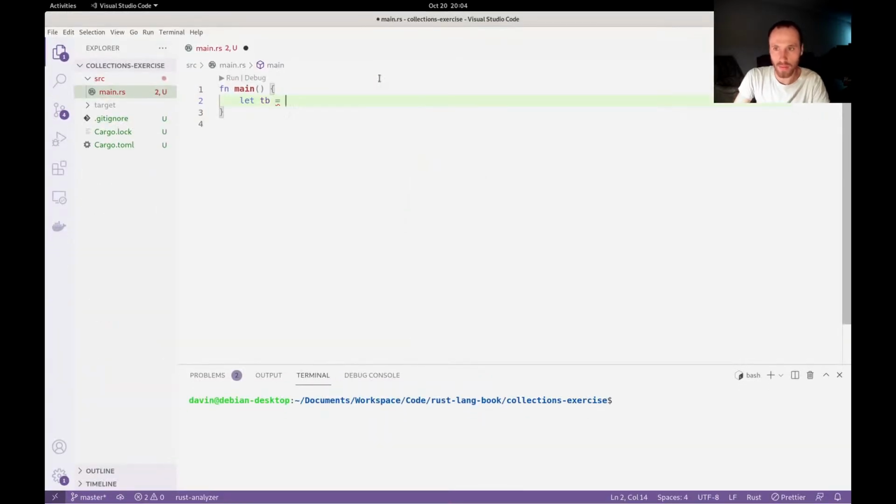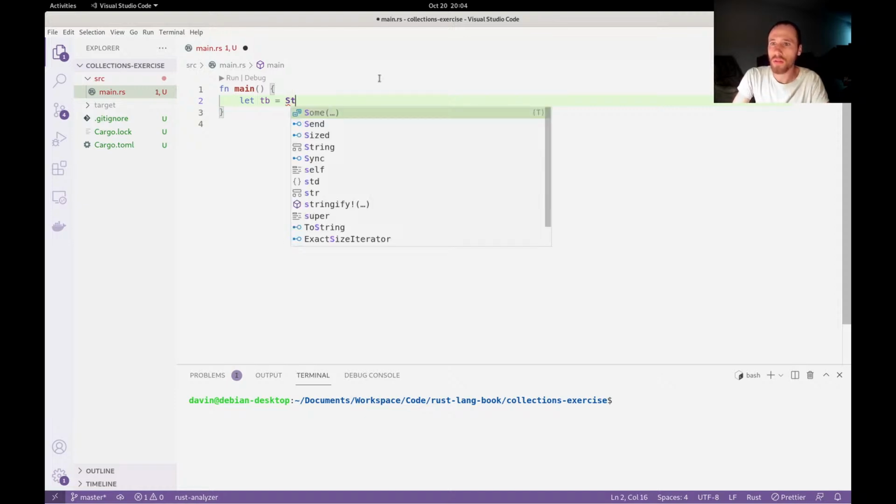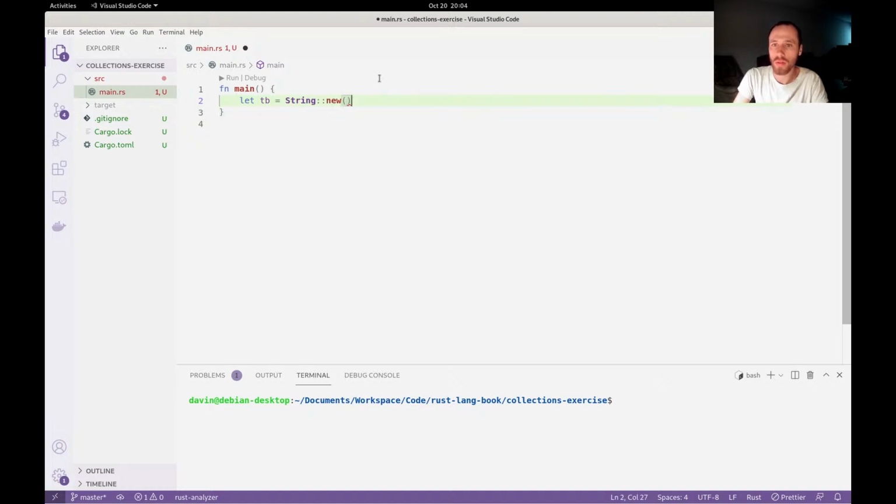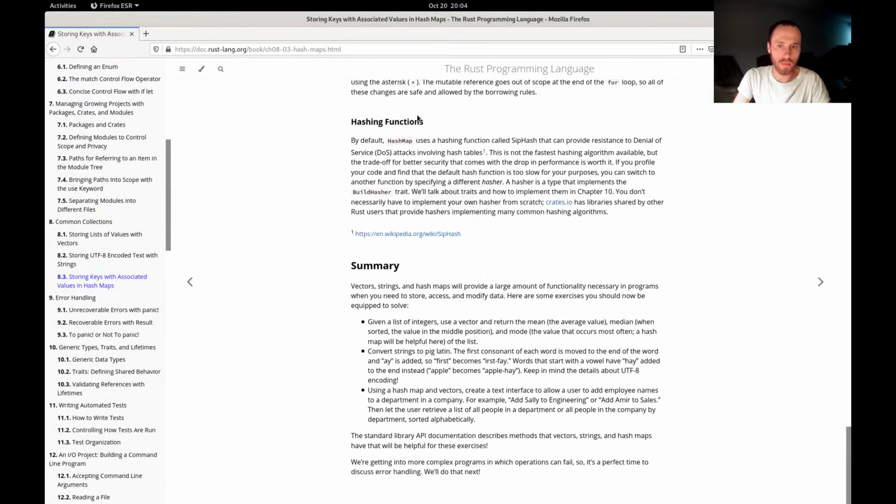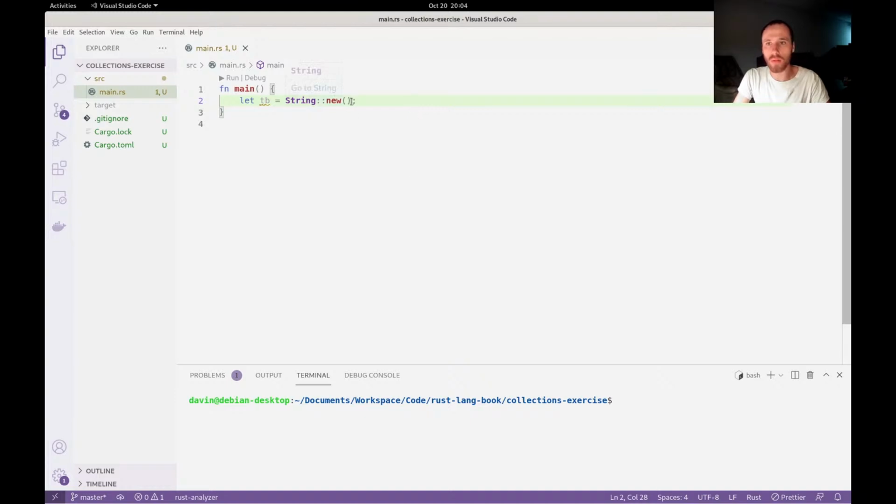Because we want it to be UTF-8, we're going to say String::new, and alright, no, we want String::from, and then we'll just do "hello, world!" with a comma in there and an exclamation point. And so let's try to figure out how to get the logic that will convert this into Pig Latin.